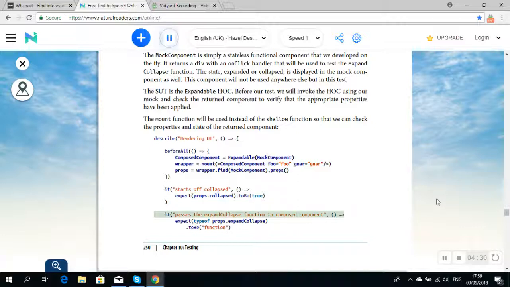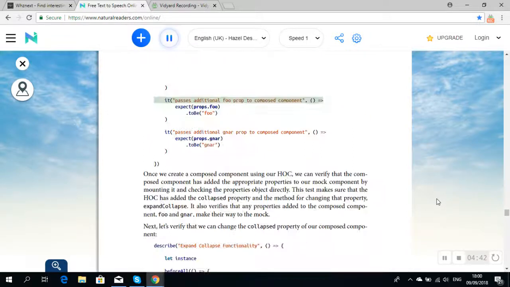It passes the expandCollapse function to composed component: expect props.expandCollapse to be function. It passes additional foo prop to composed component: expect props.foo to be foo. It passes additional mer prop to composed component: expect props.mer to be mer.